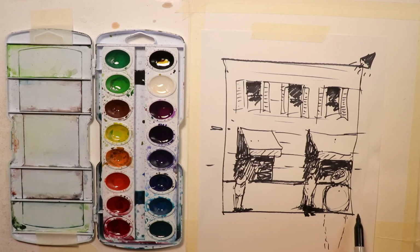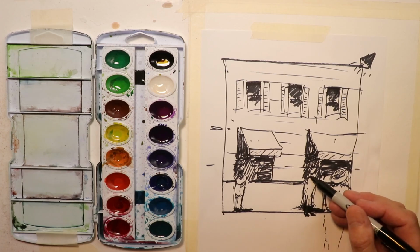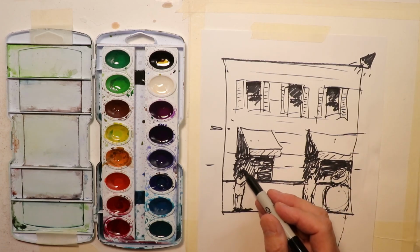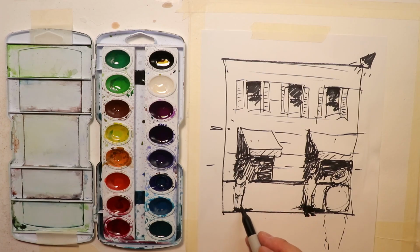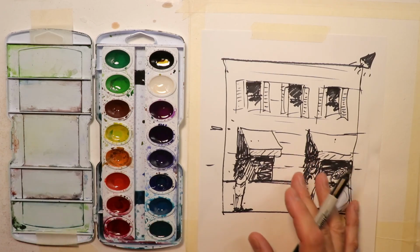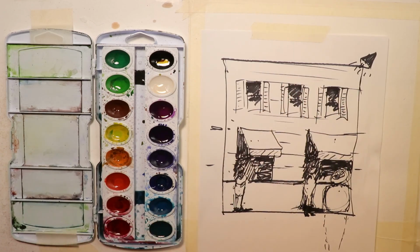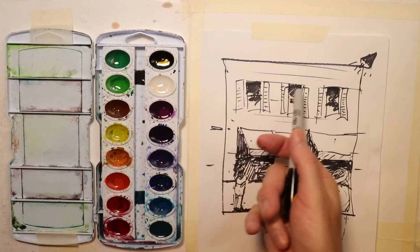So we'll try to make the figure really close here, and then this figure's a little bit further away, and then this one's at the furthest distance over here. And we can push this figure back a little bit, maybe more back like this, but we'll adjust those. And that's what's great about doing these preliminary sketches like we did here. One, you get the feel of the light with the shadows under the awnings, the shadows under the figures, maybe some of the darks in the windows.